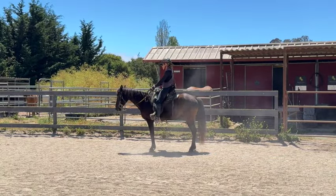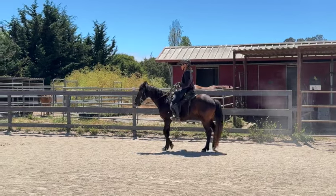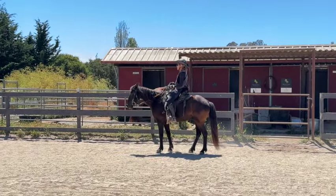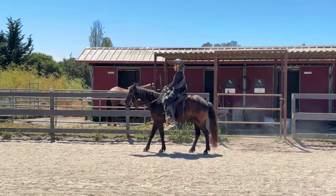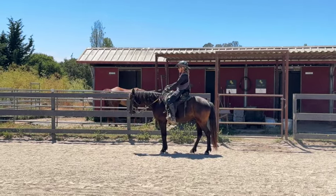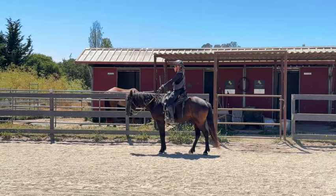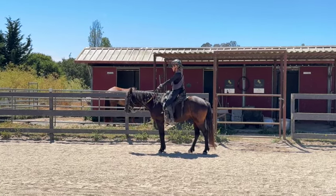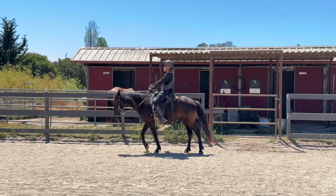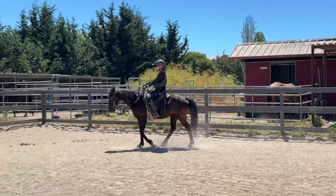Just like magic, this horse has learned — in not that long of training — to stop for me. Now I'm going to back up; I like to back up with every stop because it makes your stop much better. And in an emergency it's usually better to have them go backwards than forward off a cliff. Once you stop, let them sit there for a bit, then add your leg to walk off — horses make associations and are very quick to train if you do it correctly.